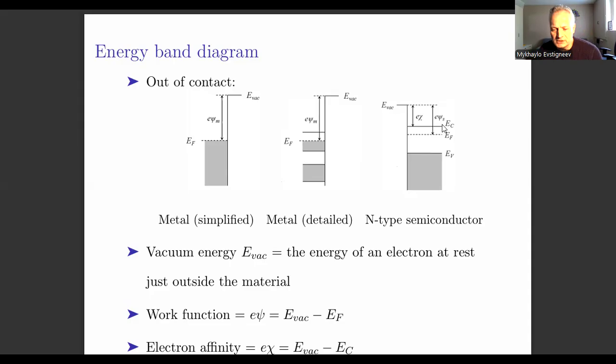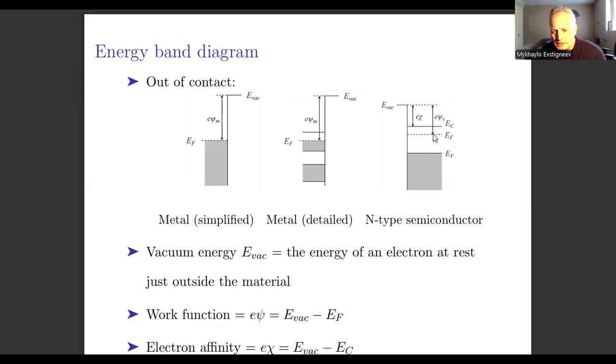Now, what about the semiconductors? Okay, so in this case, we have an n-type semiconductor. How do I know that it is an n-type? It's because the Fermi energy is closer to the conduction band. It is in the upper half of the band gap. The states in the valence band are predominantly occupied. Some states in the conduction band are occupied, but the concentration of electrons in the conduction band is relatively low.